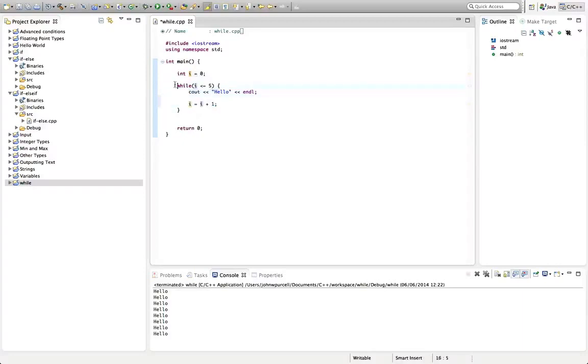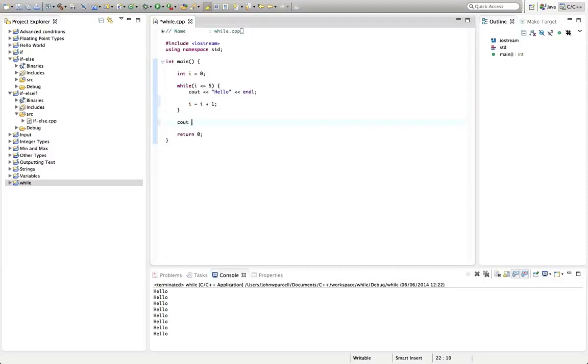And then it's going to come back to here again, and it's going to say, is i less than or equal to 5? And it's still going to be true, so it's going to execute the code in the brackets again. Eventually, i is going to be equal to 6. And then it's going to say here, is i less than or equal to 5? No. So then the loop's going to stop and it's going to execute whatever's down here.